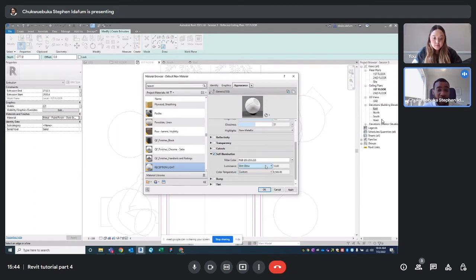But what I mess with is the luminance. So if you click on this drop down, you can actually see the different kind of light scenarios. So if I click on cell phone screen, you can see it's already 200, and you can see how bright that got. But 200 is not going to be enough to actually light up our space. So what I normally do is I use custom, and I just put a ridiculous number there and test and see. I haven't really found the sweet spot yet, because using an external render engine like Enscape, they also have their own light features. So I just find what works for me.